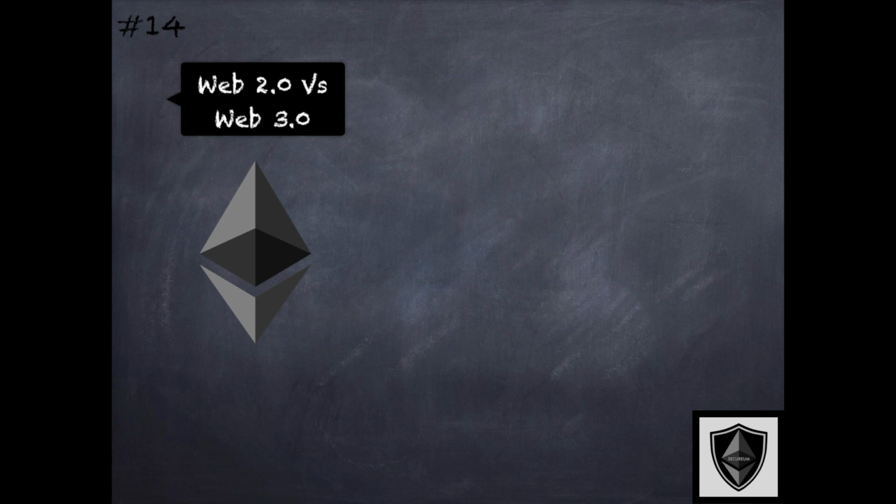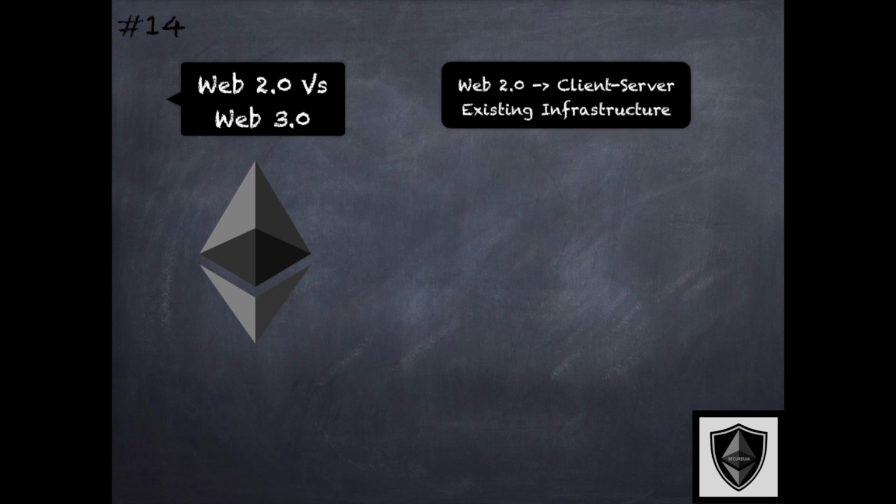Now let's step back, go a little higher to see what Web 2.0 is and how that compares with the Web 3.0 that we are building with Ethereum. The property that really underlies what is commonly known as Web 2.0 is this concept of a client-server paradigm. We talked about it earlier. We are used to using cloud services that have servers running on the cloud where we interact using our clients, be it laptops or phones or smartwatches. That is today's infrastructure, right?